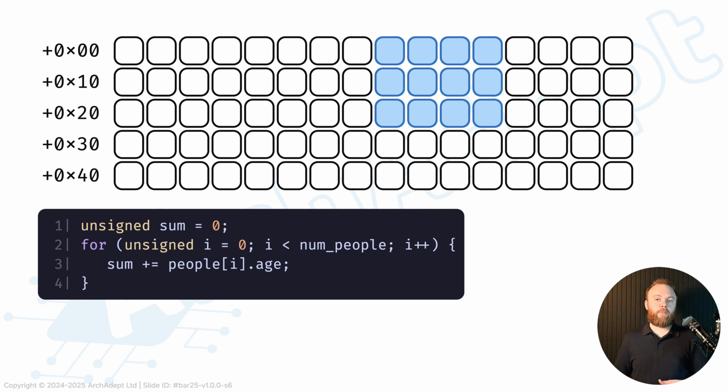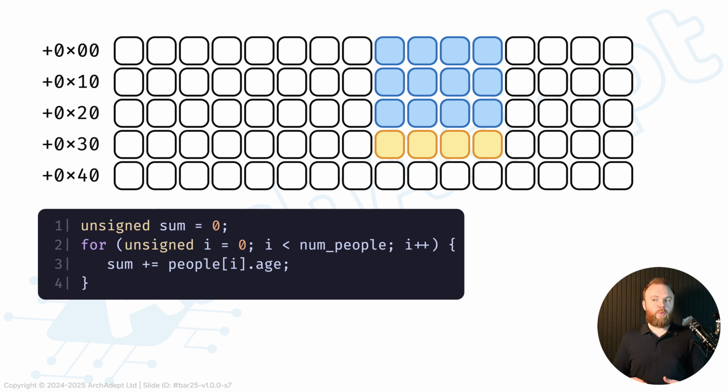And once the CPU does notice a pattern like this, then it may begin to speculate that we're going to continue asking it to load 4 bytes, skip 12 bytes, load 4 bytes, skip 12 bytes. As a result of that speculation, the CPU may begin to fetch these 4 bytes here ahead of time, before being explicitly asked to do so by software. That is to say, before we've actually gotten as far as the corresponding load instruction in software.